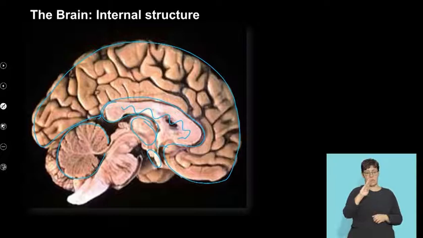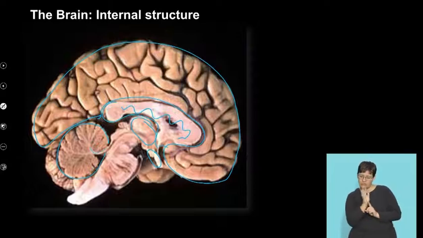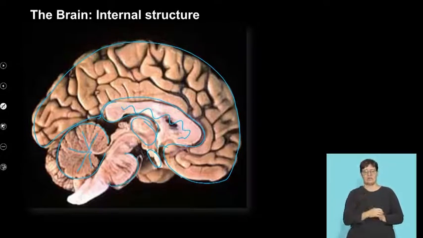And you can see it looks like a little tree. There you can see it looks like branches of a tree. We call that the tree of life, but you don't need to know it. But next time you buy a trinket with a tree of life, you know where it comes from. All right. And there's the pons of Varolii, and here's the medulla oblongata and the spinal cord.